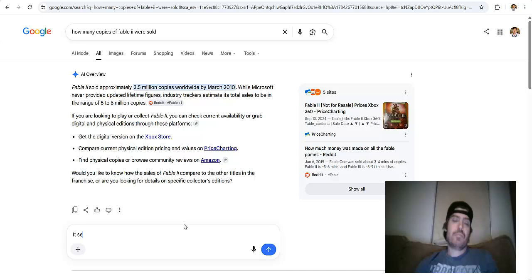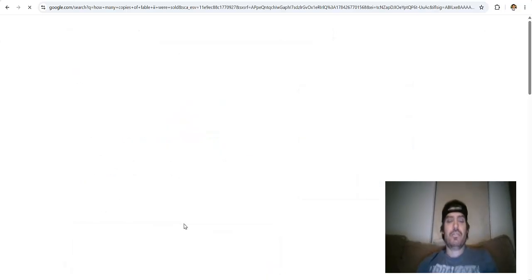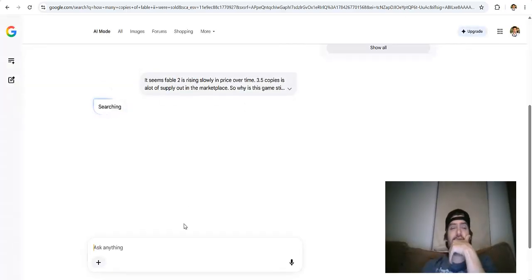It seems Fable 2 is rising slowly in price. Oh, wow, I can't spell. Slowly in price over time. 3.5 million copies is a lot of supply out in the marketplace. So why is this game still rising and even had a spike during 2021? Let's see what AI says.